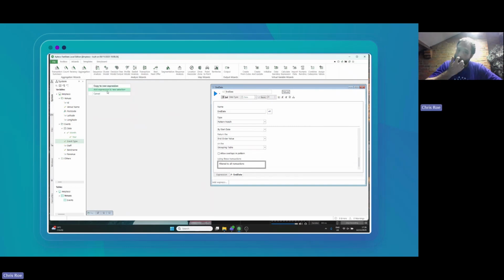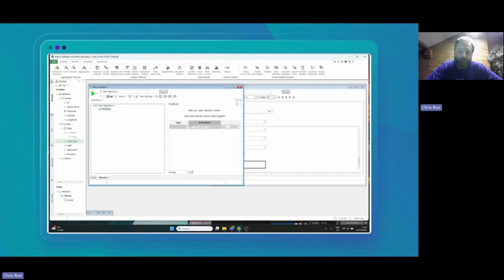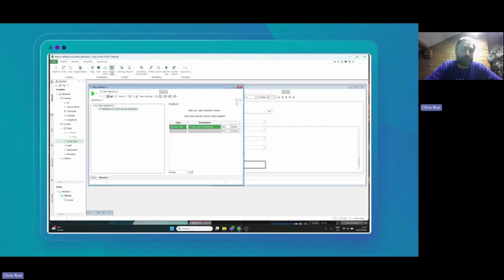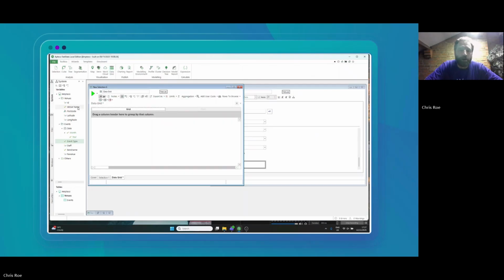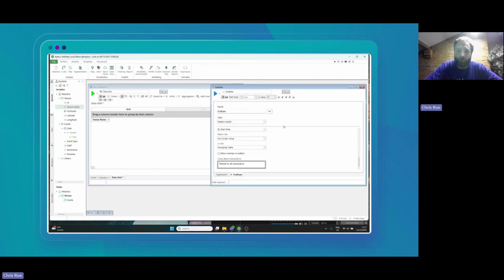When I drag that to create a selection, it gives me a date box, because this is a date expression and it doesn't know what the end result date range is going to be, so therefore we have to help it a little bit here to say this could go back as far as 2000. And then from this predefined list of date rules, I'm just going to choose the last year to find out which venues have this particular sequence of 6 ending in the last year. And let's drag that in.